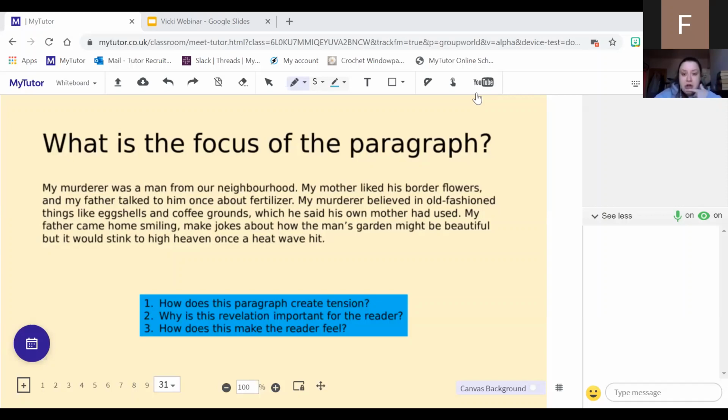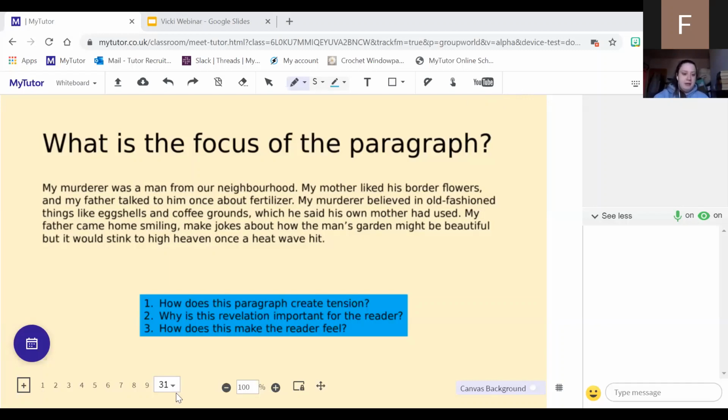It makes the reader feel shocked as they don't expect the murder. Yeah, it seems quite an odd thing to do, doesn't it? Generally in most books, we don't find out who the murderer is until the end because that's how the tension is built. So this flips it on its head, really, doesn't it? We're told who the murderer is straight away, or at least some sort of outline of him, essentially. Absolutely.